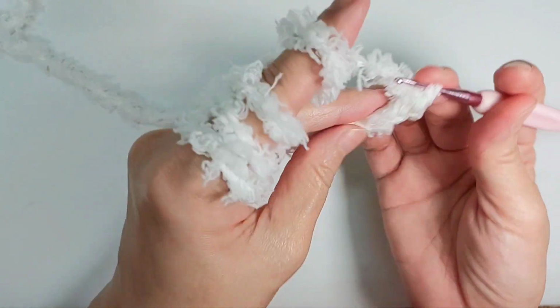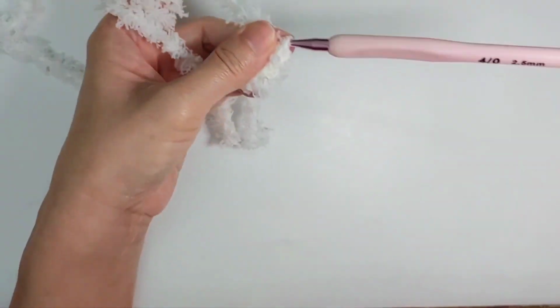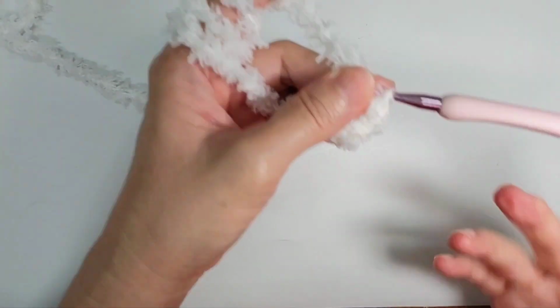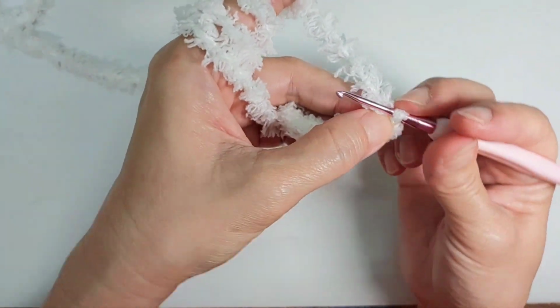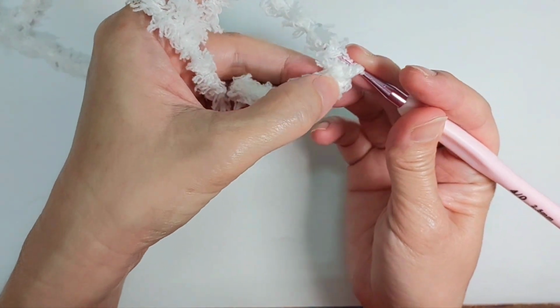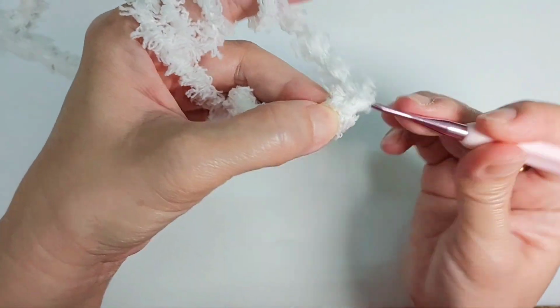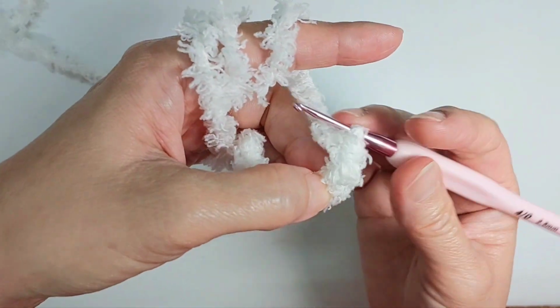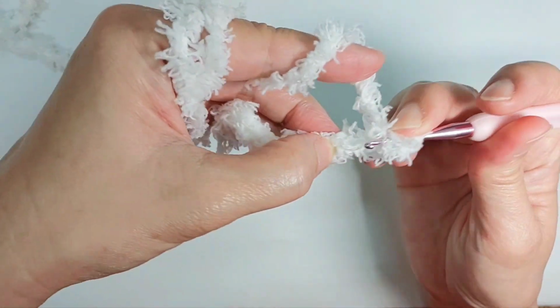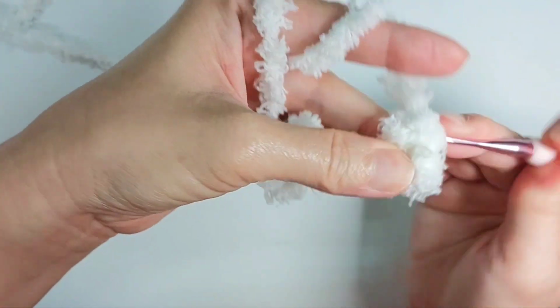Now from now on you won't be able to see anything, neither can I. I'm gonna feel my way through. Just hopefully I can find my way and do the right stitch. So now I'm going to chain 3. I'm going to put my finger here. This is the stitch that I'm going to put in later on. So 1, 2, 3, chain 3, and I'm going to do double crochet into the next 2 stitches. So this is 1 double crochet.